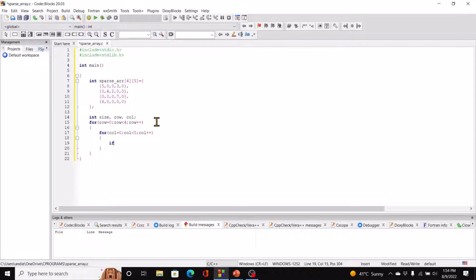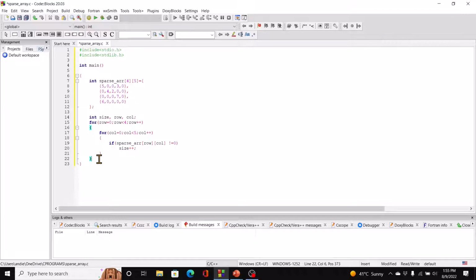So if sparse array at row and column, right, so if that particular element has a value which is not equal to 0, then we increase size, so size plus plus, right?